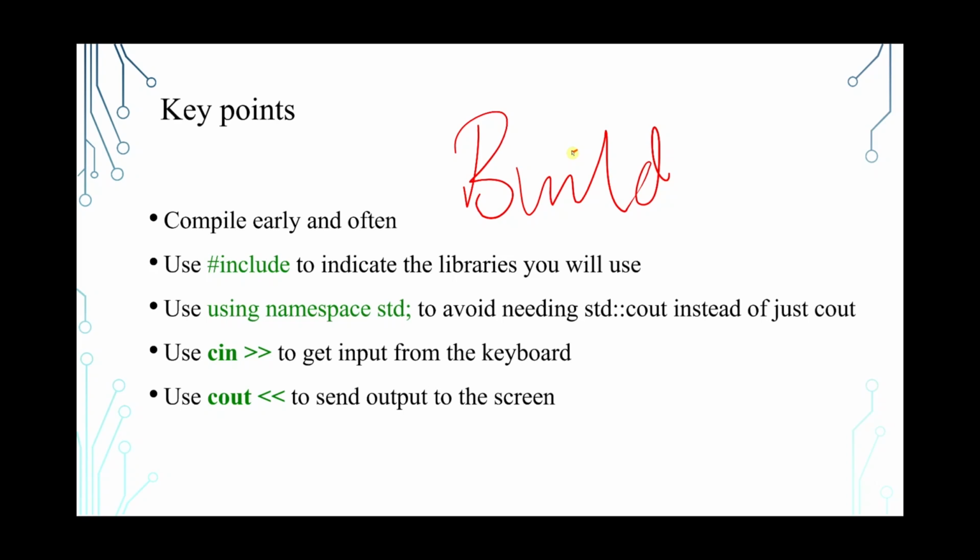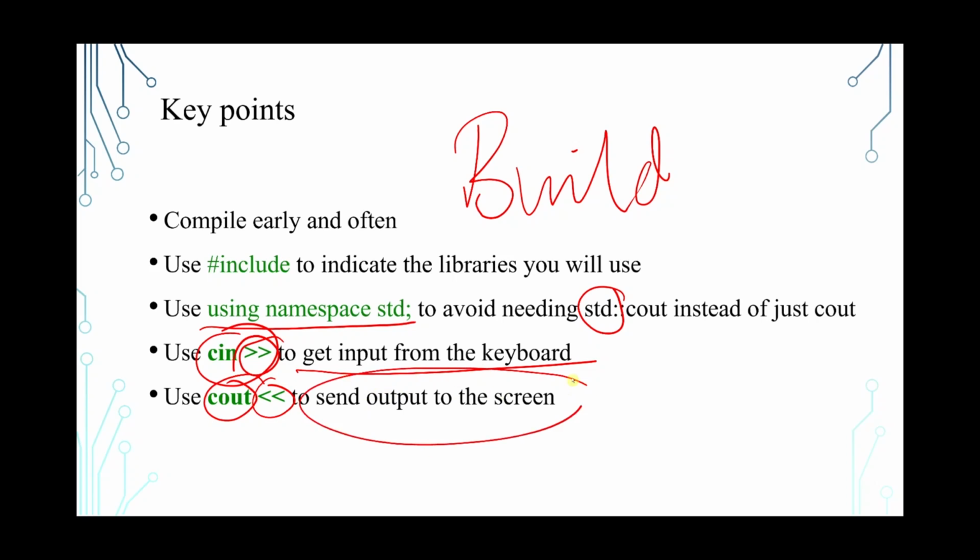Use include to indicate the libraries you will use. Use using namespace std to avoid needing std:: for each cout and cin and all these things. Use cin with this direction, from the keyboard to the variable, to get input from the keyboard. Use cout with this direction, putting something into the console. This cout represents the console.